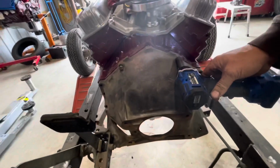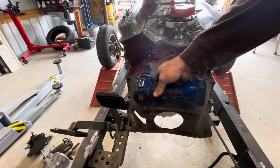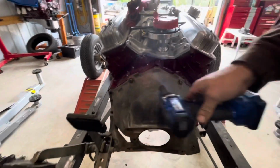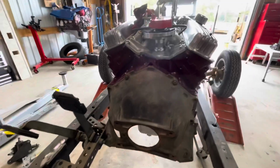And we're going to do something with the 396 here in the near future, but anyway, so we're test fitting everything, making the small block fit on here because it was set up for a big block. But stay tuned, this will be part one.